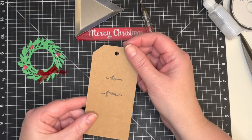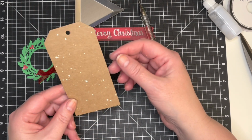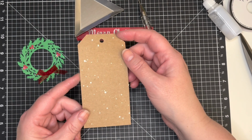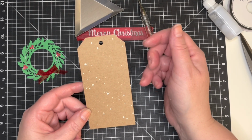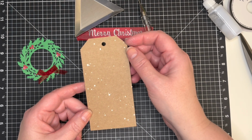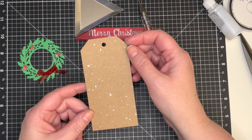And again, stamping to and from on the back. This is a little bit larger tag. I believe this is probably a number 5 craft tag. And to pre-prep it, I took a little bit of gouache and put it down on my palette and sprayed some water to thin it out.